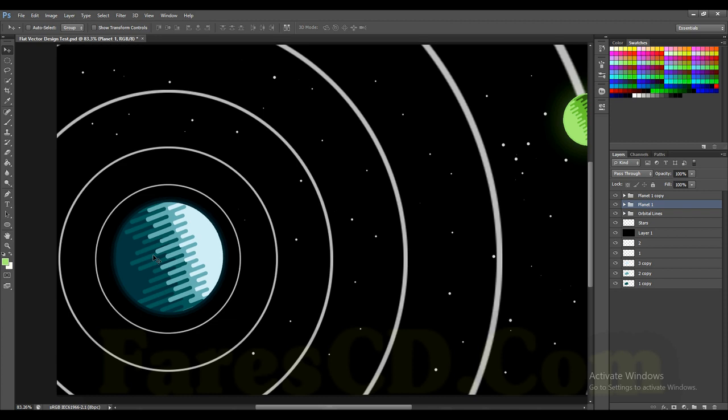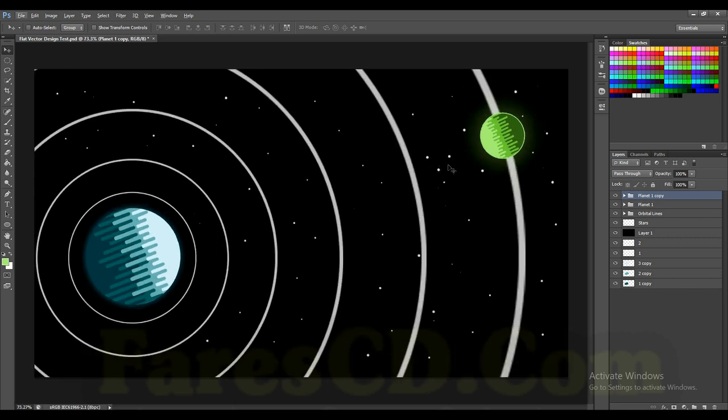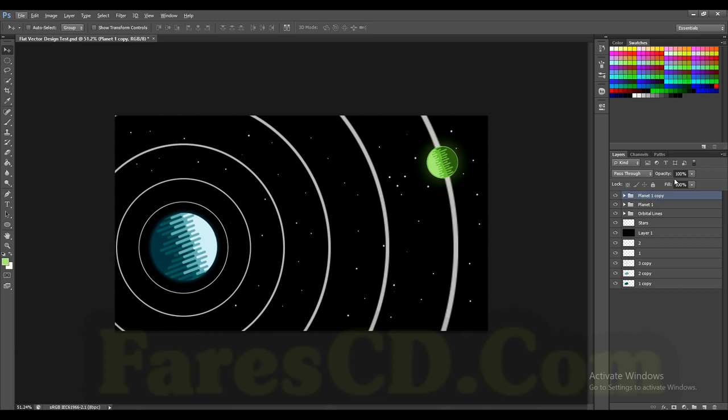I'll again reposition the planet here so that it's right in the middle. I'll go into this as well, Control T, set it to, oh my god, Control Z, and I'll do 15 incremental rotations, and now I'll go to 5 degrees or something, so we're having the same kind of angle for the planet itself. In fact, it really isn't matching, but I'll go to Control T again and do something like this, and it should look great. So we're having 2 planets here, both of them looking great.